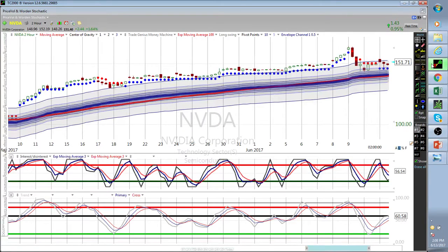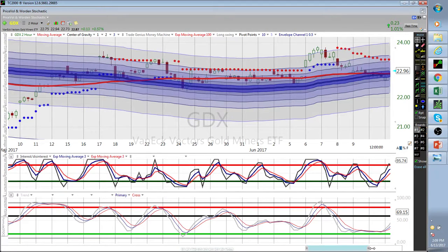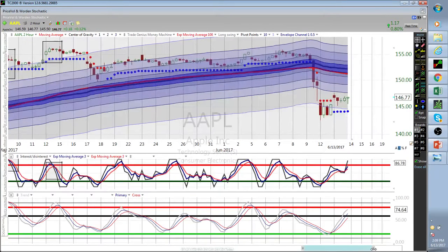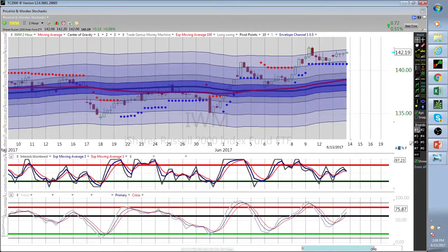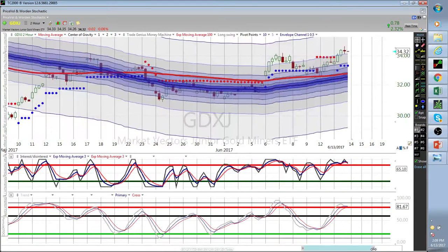Nvidia, I have Nvidia just as a barometer for me, to see the tech. GDX got pushed up today. Am I off the edge here? Let me see. It was nice that it sold off in the morning and then pushed up and pushed back over the 100. It's in position to pop, so we'll see what happens. Here's Apple. Looks like a bear flag to me. IWM, this is all banks. Unbelievable to me. Absolutely unbelievable. Technology, like I said, looks the same as the Qs. GDXJ was very strong the last couple of days. I don't know if they're front running this thing or setting a bull trap or whatever, but it's looking decent.